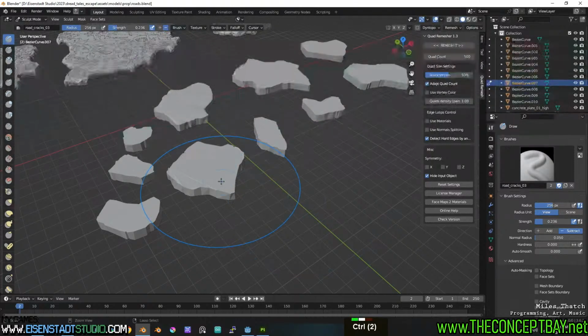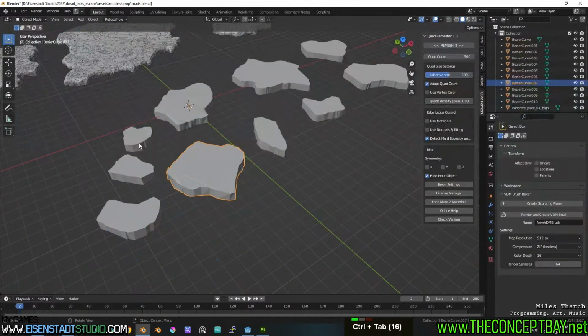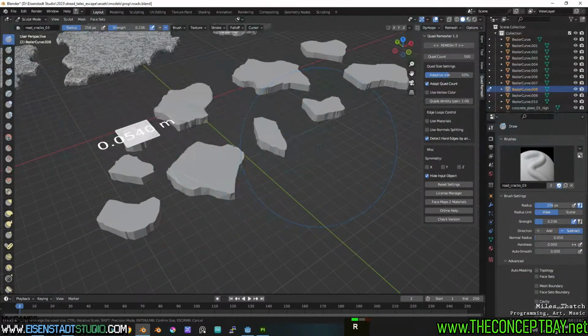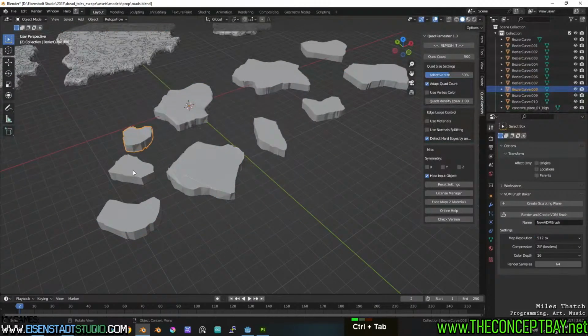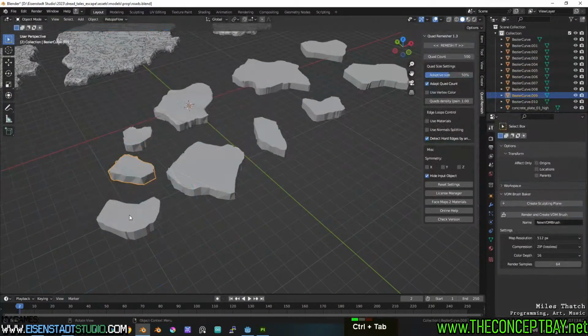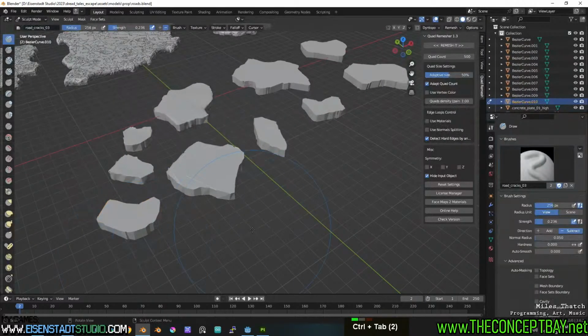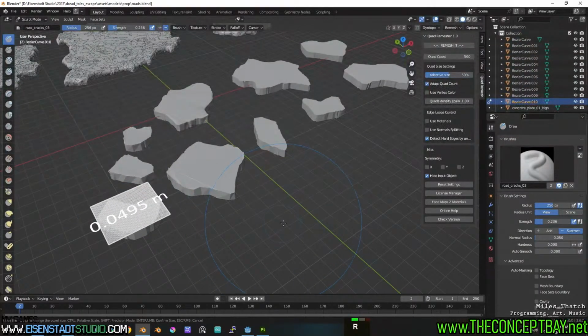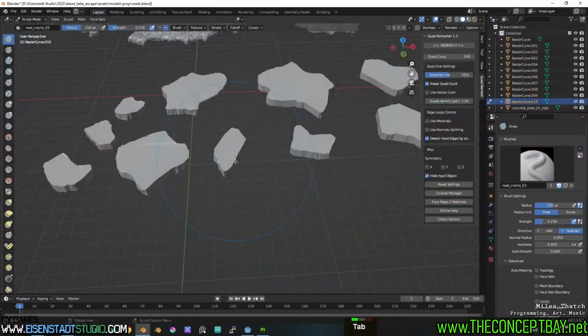I'm gonna try to batch it. As far as I know, we can't join a couple of objects together and then do remeshing because it's gonna attempt to join them.